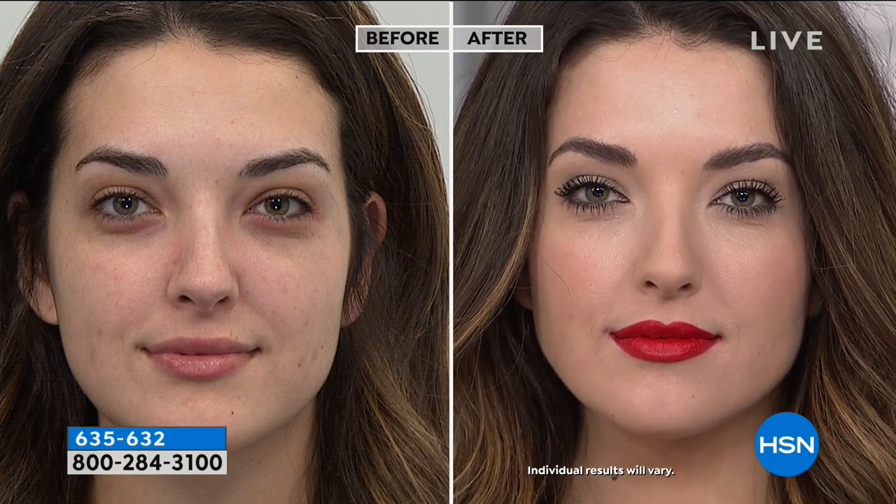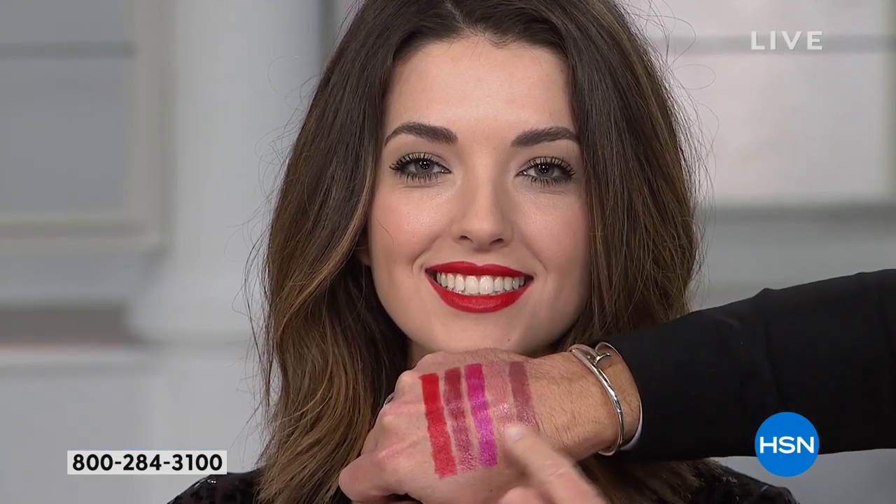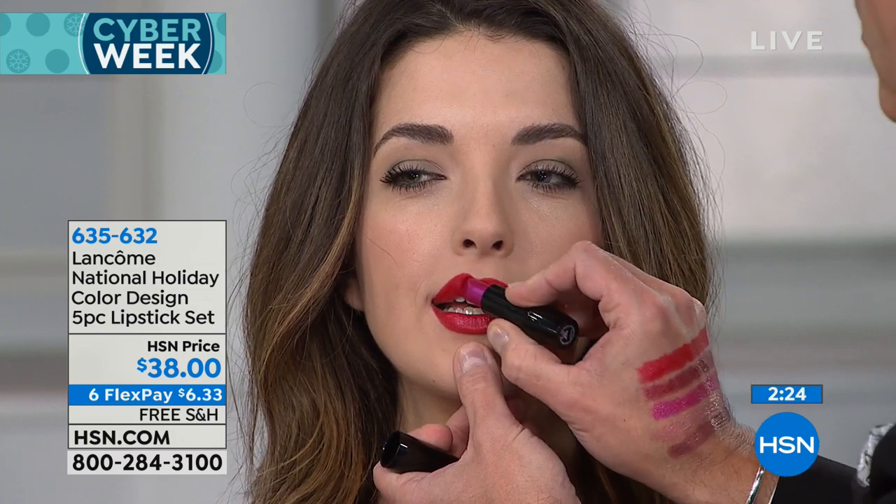What makes this red so beautiful? All reds are not created equal. Women work hard to find the perfect red lipstick that makes teeth look pretty and white. All of the colors have the slightest amount of blue undertone — the slightest. So if you like a more orangey or yellow red, you're going to get that look, but you have just enough blue undertone that it makes your teeth look whiter. And you can mix lipstick colors — put the bright fuchsia over the red, or put the fuchsia on first and the red over it. Look at how that changes it and makes it even more of a pop. Create your own colors and have fun with mixology.